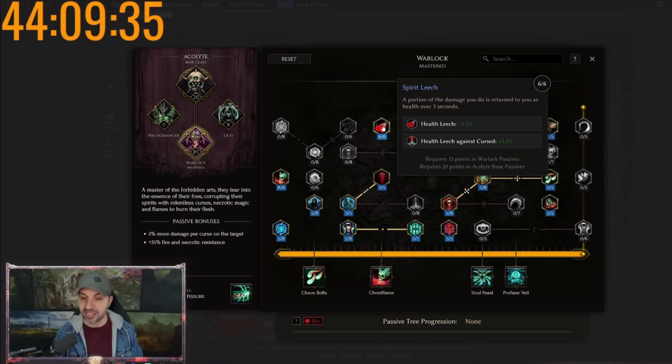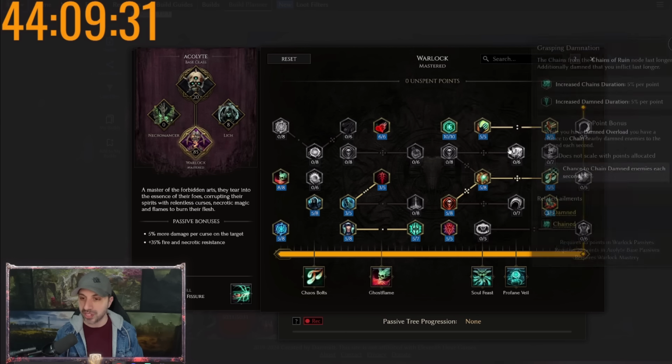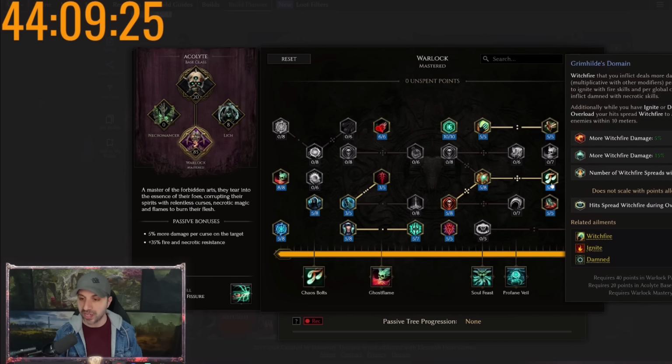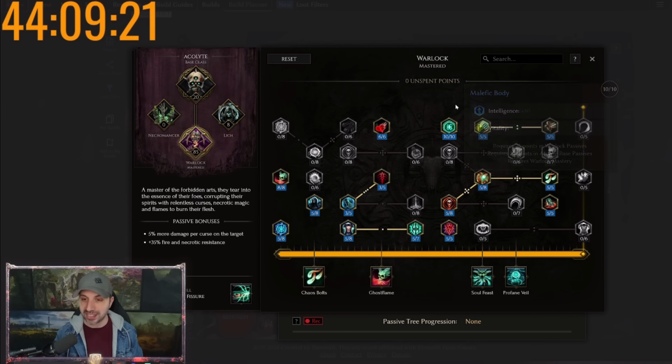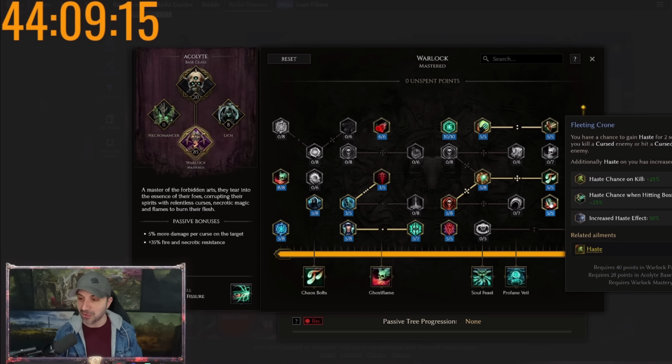You want as much Leech as you can get your hands on. We are no longer going into Damn Chance because this is a fire build, but you do want Ignite Chance with the Ignite Overload. We are still going into Witchfire for added damage. We are going into Body for Intelligence and Vitality. You're taking double damage with Crit Multiplier. You want Haste so you can move around the map fast.